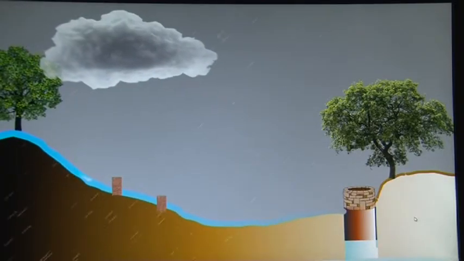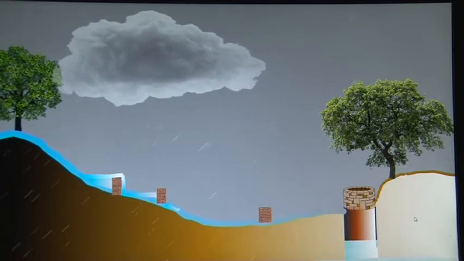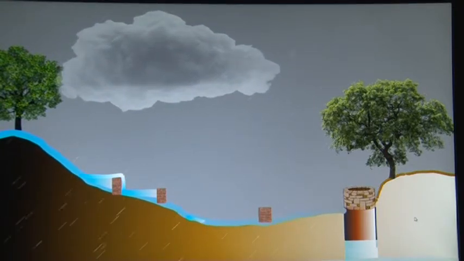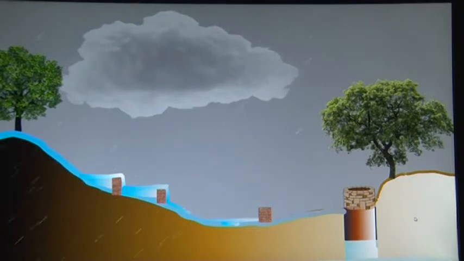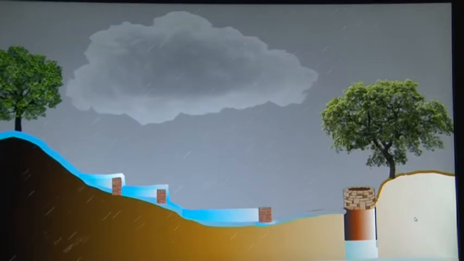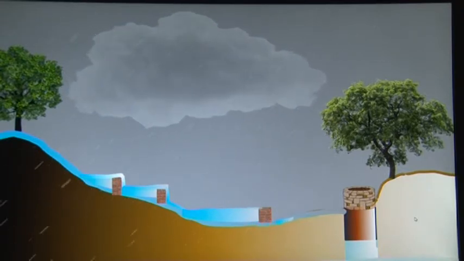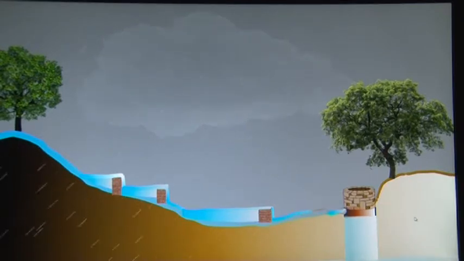From the top of the hill downwards, a series of structures is made that would ensure step-by-step slowing down of the fast-flowing water until a part of it is finally stopped. This would result in a control of erosion, a retention of soil fertility, better soil moisture regimes, infiltration and groundwater recharge.